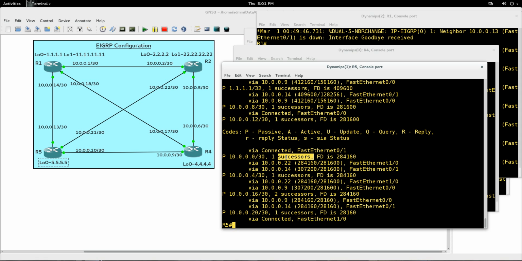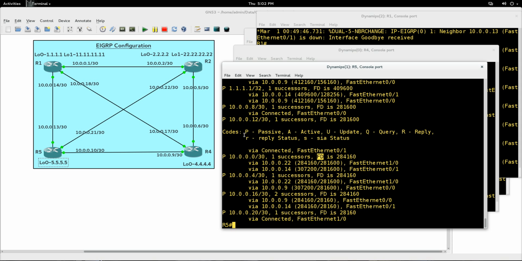The successor is the actual next route that has been chosen, the one that's being used. Feasible distance, this is the metric of that. So the feasible distance and the reported distance. There's a lot to this, and really this isn't the place for that, but just vocabulary words, be aware of successor, feasible distance, advertised distance, reported distance. If you're studying, you're going to run into that.